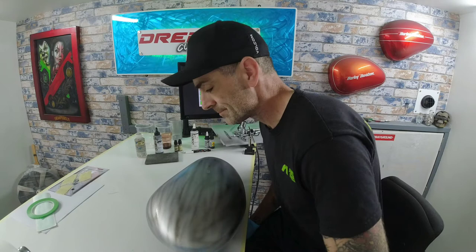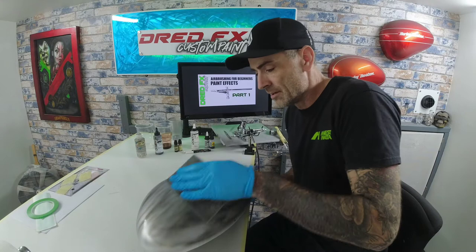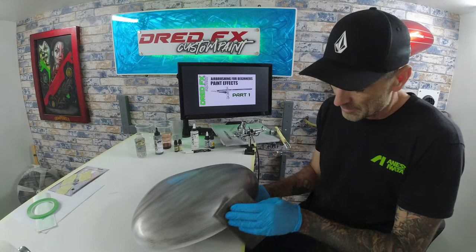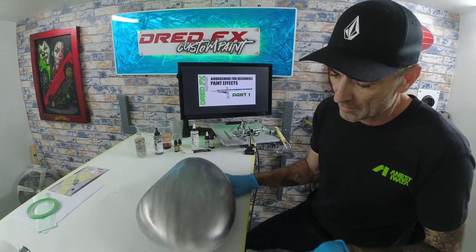And then what you're going to do is you're going to get your Scotch-Brite, the edge of the Scotch-Brite, and you are just going to run the Scotch-Brite over the wet paint. You can do this when it's slightly dry, but I'm just going for this effect when it's slightly wet. You can just take the paint off a little bit easier. And try and keep it in one direction. No pun intended.